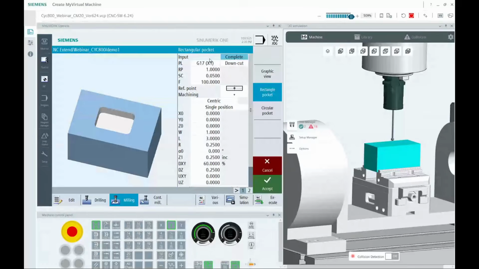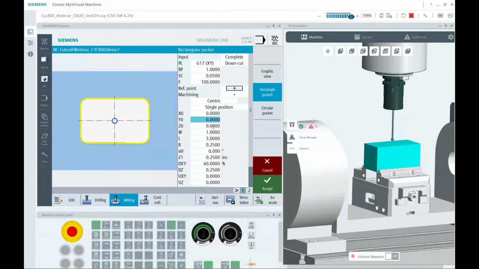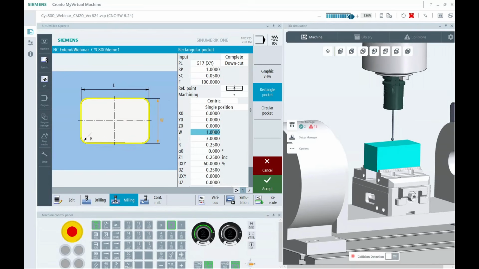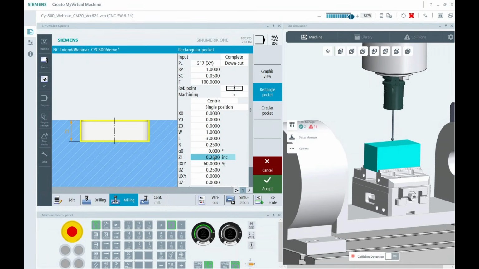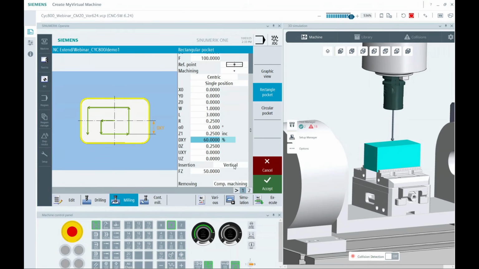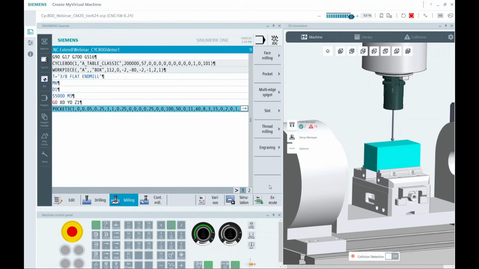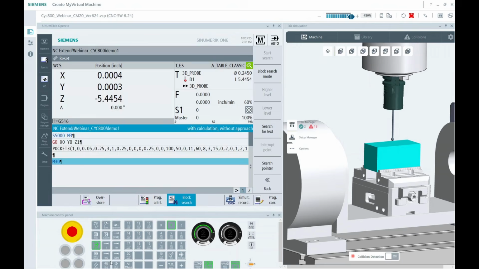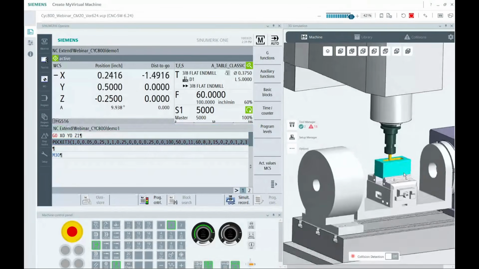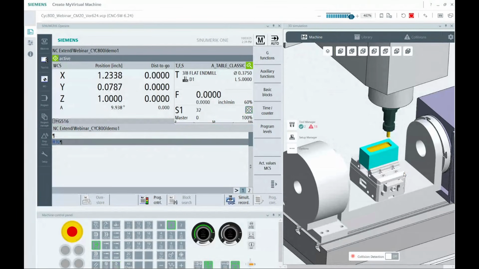Now here, for time's sake, I've already filled out some basic parameters. So I'm going to have my 0 to be dead center of the part where I set it for the pocket. Top is 0. We'll do a 3-inch by 1-inch pocket, a little 1/4-inch radius, 1/4-inch deep. We'll take it all in one cut, 60% step over. I'm just going to let this plunge straight in to machine it. So what that would do is that would now give me a basic program machining a pocket, right? There she goes around on the top of the part.